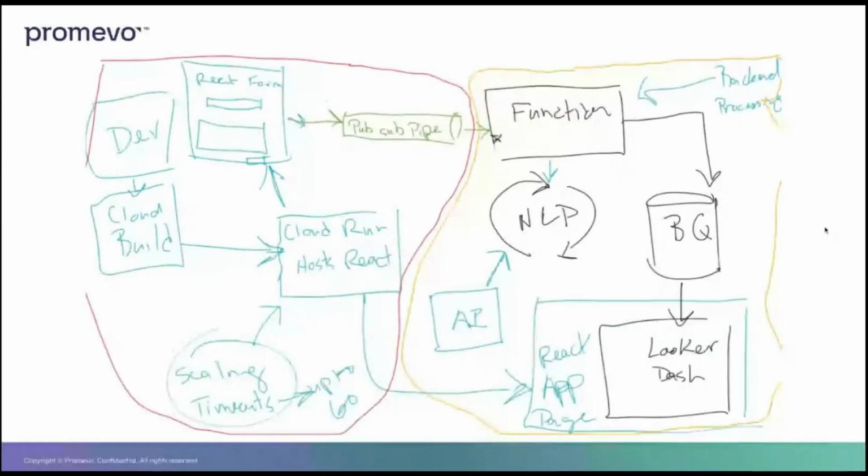We wanted to show the process, kind of our thinking through the steps. This is essentially just our back of the napkin illustration of how we got here. What are we doing to build this application? The left-hand side of the screen is a lot of the application hosting technology. The right side functions more on the new things you're seeing now, which is the integration with natural language processing and the Google Vertex AI tools, BigQuery for storing the data, and then Looker for publishing onto that React web page.